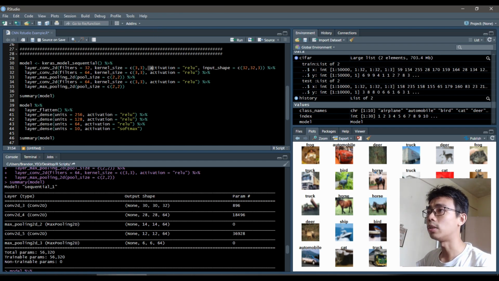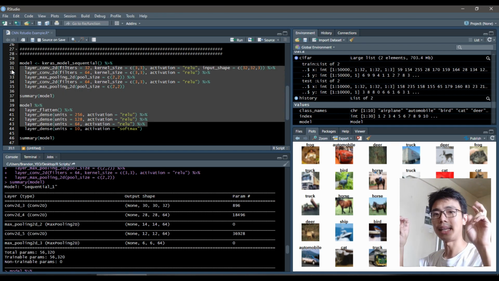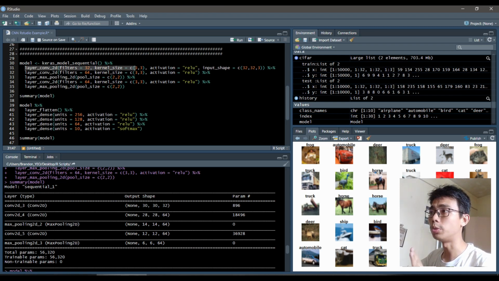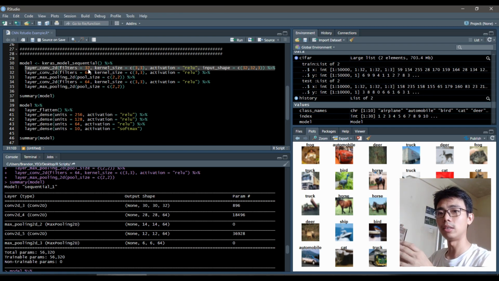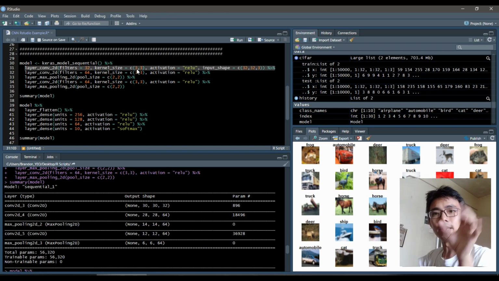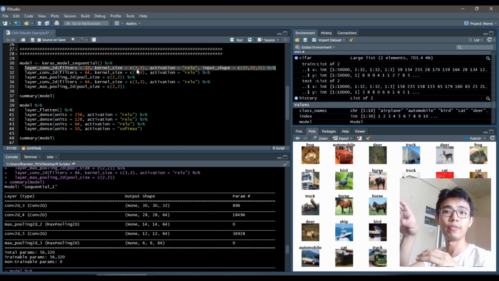Okay, so the activation for every intermediate or hidden layer is using ReLU, while the output is using softmax. Let's go through the parameters one by one, just in case I miss out anything. The filters number is 32, which means every single processing has 32 different kernels, each kernel 3 by 3. So you are generating 32 outputs per layer. This layer will generate 32 outputs, each with a transformation of a kernel that is 3 by 3 in size.